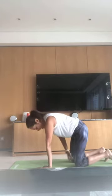Okay, let's come down to cat and cow. Hands are under the shoulders, knees are under the hips, toes are untucked, hands are shoulder width apart, knees are hip width apart. Okay, again, look at your elbows here. They may be turning in. Try to turn them forward. When you turn them forward, you'll feel the stretch in the back of the body.